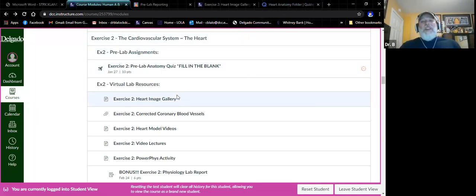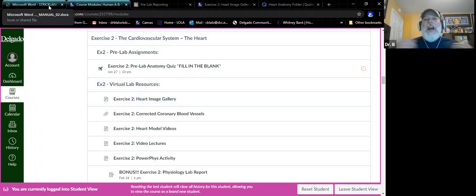From a physiology standpoint, what I talk about today, how I explain these things to you, the things that I highlight, you should maybe highlight in the lab handout for today, or the lab exercise in your lab manual. Because those are the things that I'm going to pull when I make the physiology test.